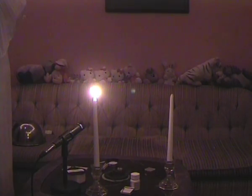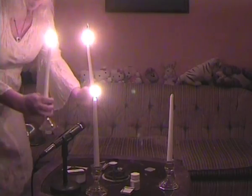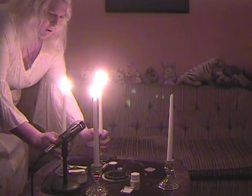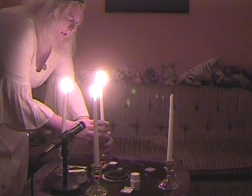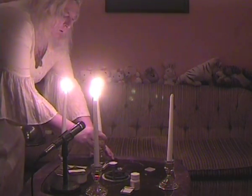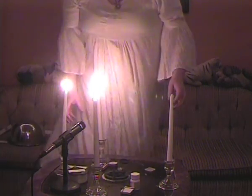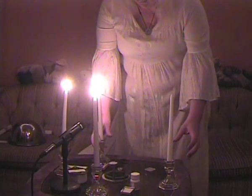And I'm going to light the taper. Because these are burning fires, I want to make sure that nothing from these candles goes flying onto the ground, or worse, catches my clothing on fire. That would suck. You better believe that.